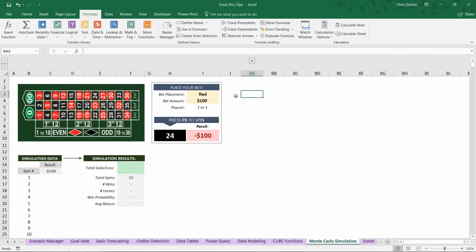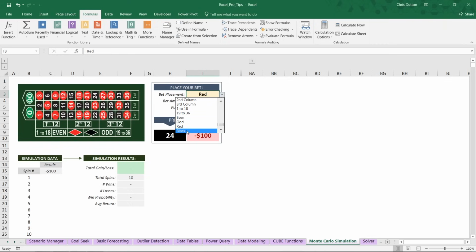Now, as far as bets are concerned, you can place bets in a number of different ways, which you can see here in this drop-down cell. You can bet on individual numbers, which are the most uncommon results, and therefore pay out the highest, in this case, $35 to 1 on your bet. You can also bet on the first third of numbers, the first 12, second 12 or third 12, the first, second or third column of numbers, the first half, second half, even numbers, odd numbers, red or black.